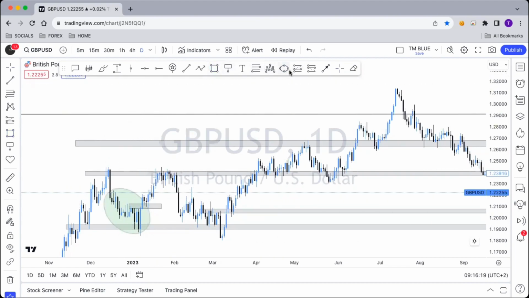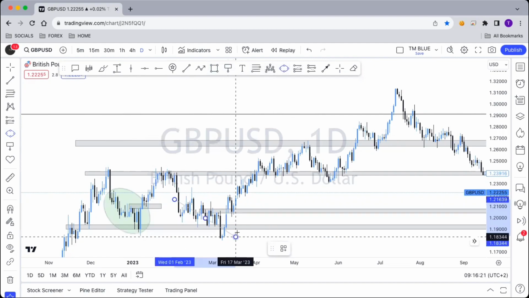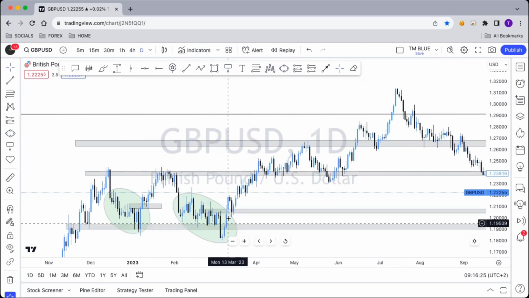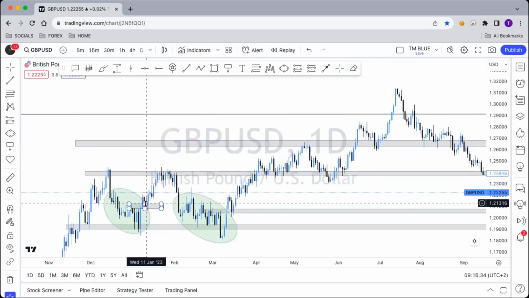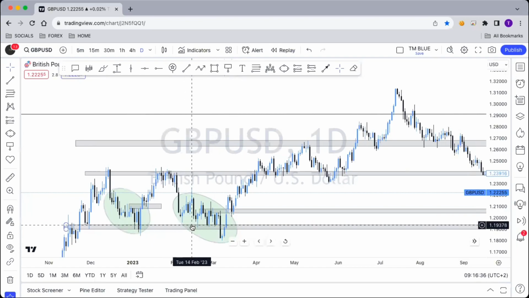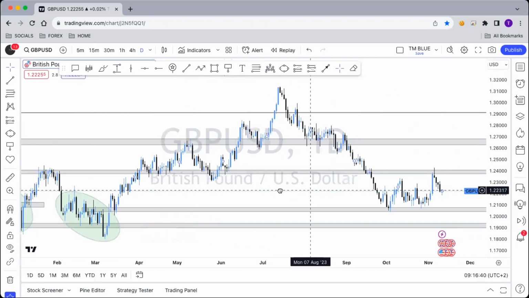Here, again, the market created a reversal pattern. This one even created a fake out, but that's okay, we don't care. We would have entered here because of the break of structure from a daily time frame perspective, and then boom. So you've got two of the same things here. Retest, boom, but it always comes back to the support area again. I hope you guys understand what I mean here.